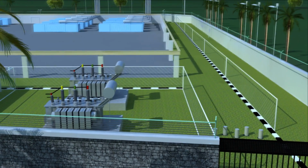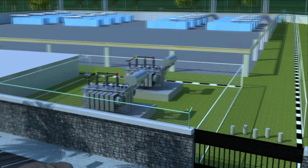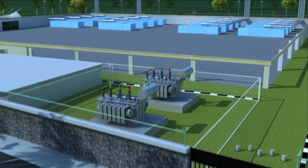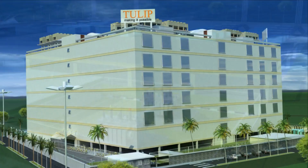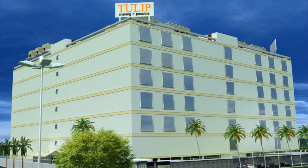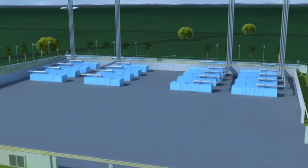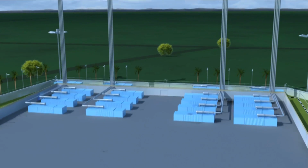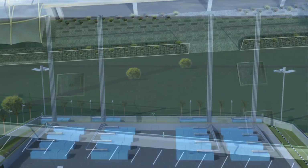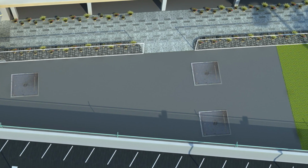The data center is designed to have 66 kV power from 2 separate grids. The area in front of the building houses a 66 kV substation. 11 kV feeds are used to transmit power to each of the 20 floor plates where they are converted to 450 volts. There are generators with a capacity of 4 megawatt each to make power available during short and long intervals of power outages. 3 large fuel tanks ensure uninterrupted fuel supply.